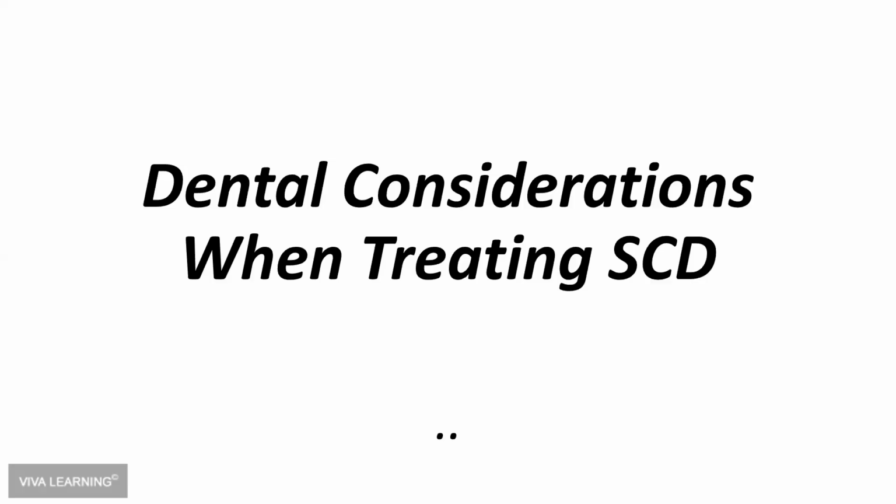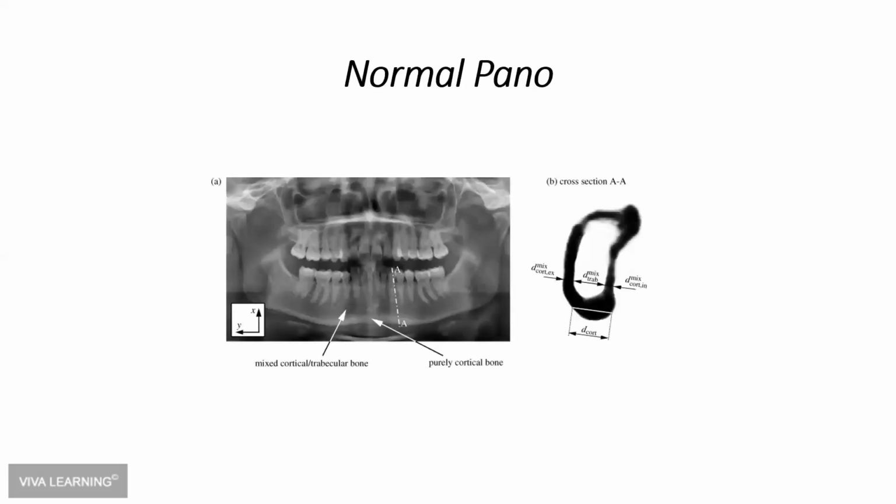Now, I have studied this for years, and I've had several patients that I've found out just through their dental x-rays and various parts of their treatment plan, and we've been able to diagnose or have them go to the hematologist and be further checked. We can look at a lot of things dentally to tell if people have sickle cell disease or the sickle cell trait. Now, we can't tell if they have the disease or the trait, but we have enough in their x-rays and different parts of their dental anatomy that tells us, hey, you need to go and be checked out to see if you have sickle cell disease or the sickle cell trait.